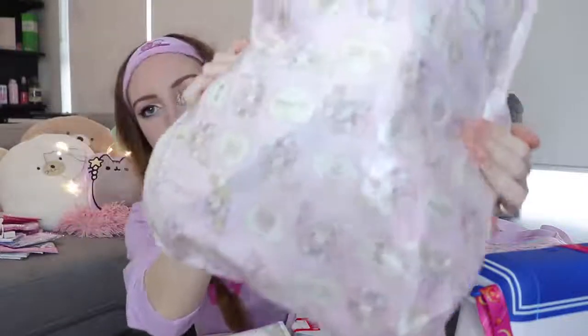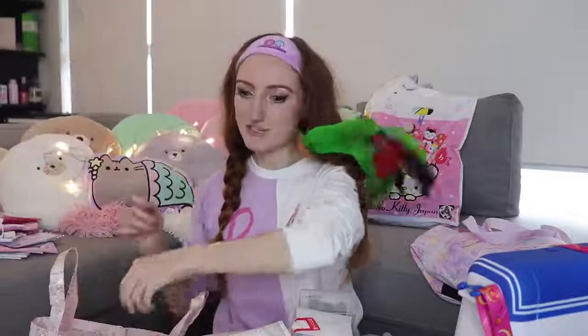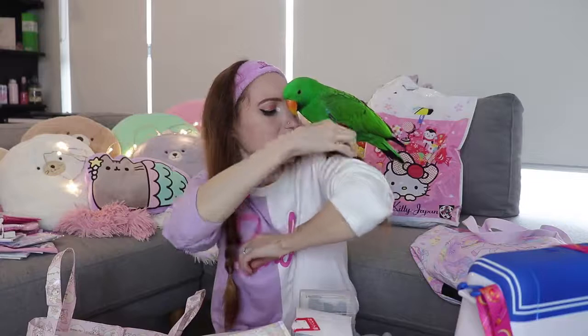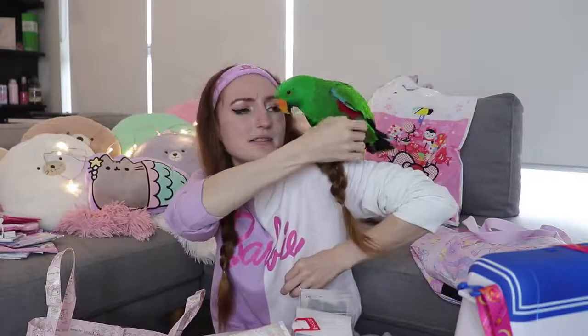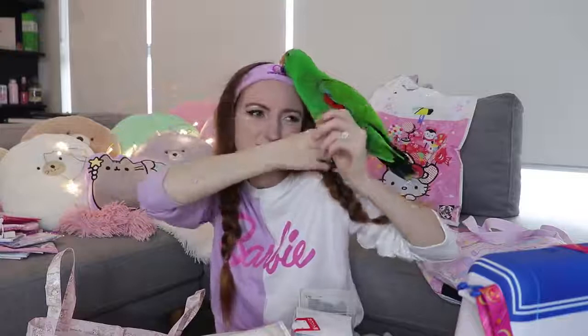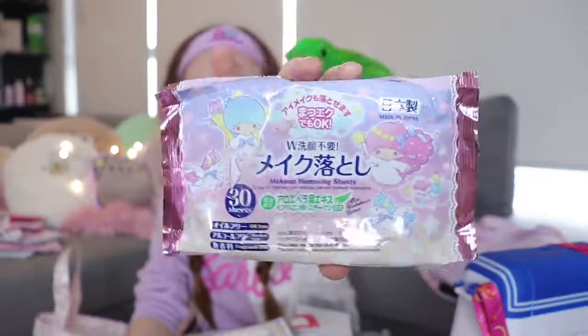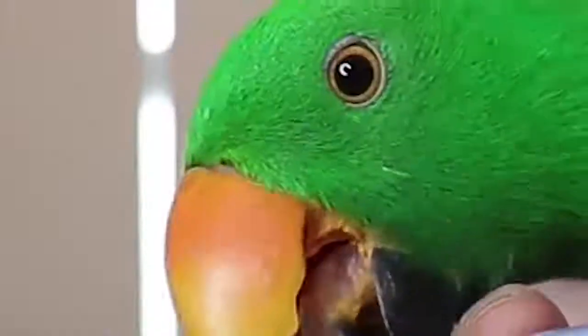I also have this My Melody bag — it's like a shopping bag, just a plastic shopping bag. They have these in every single design, every Sanrio character you could imagine. I also have a Little Twin Stars headband — that was also a dollar. Here are some more Little Twin Stars makeup remover wipes. I've been using these all through Japan and now that I'm home. They're just the tiniest bit coarse on my skin, but I haven't reacted to them. I really like the packaging and they were only a dollar.